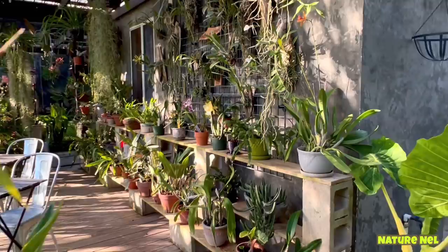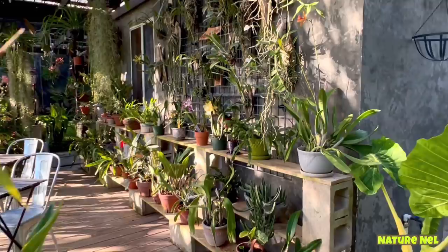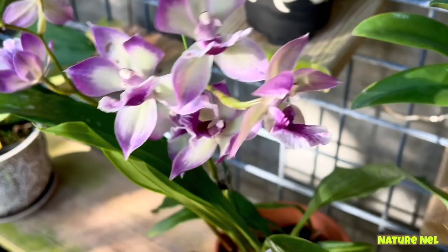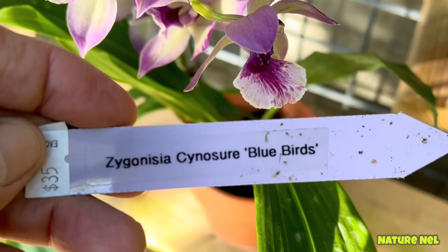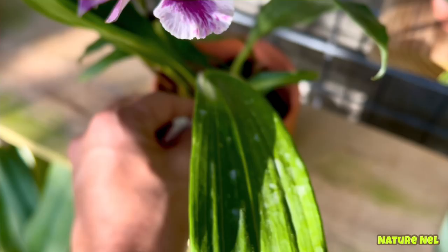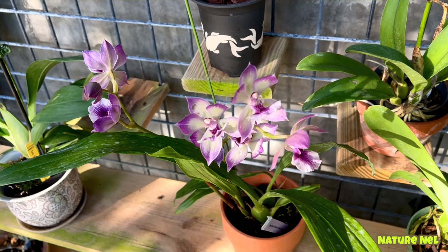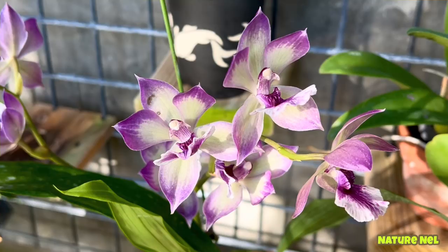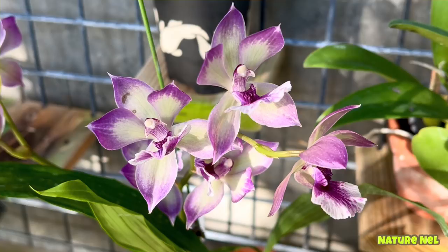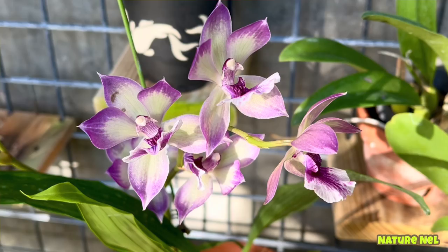Let's start here where we usually start, right in front of my terrace where I keep a lot of my Cattleyas and newcomers. We're going to start with this beautiful Zygopetalum — I got this at Brethren Orchids. The name is Zygonesia Cynosure Bluebirds. These guys were all over the Tamiami Fair. There were so many of these everywhere you turned, and they were absolutely beautiful. Now, this is the situation with some orchids that are usually hard to find — sometimes you see an explosion of them at shows.